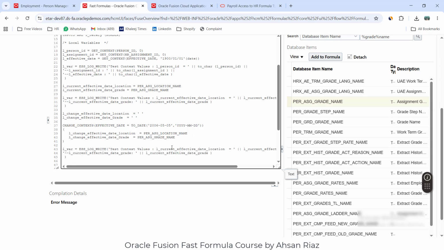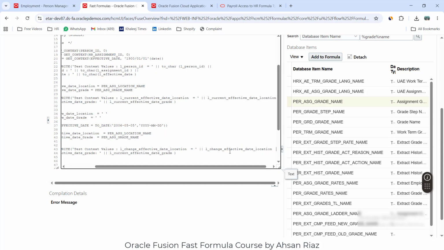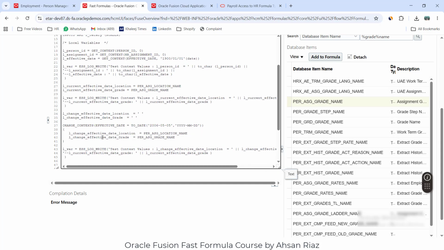Okay, text, and we will say effective date, change effective date grade is equal to change effective date grade. Now we did the logging. In the change_context, you can change multiple contexts inside one block.